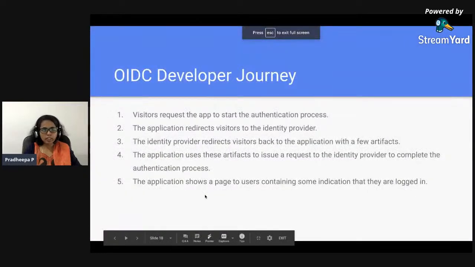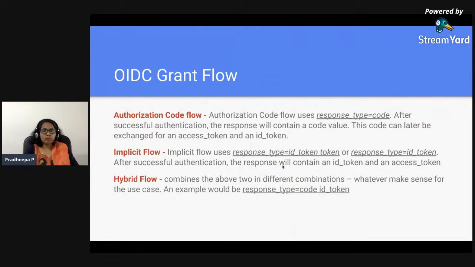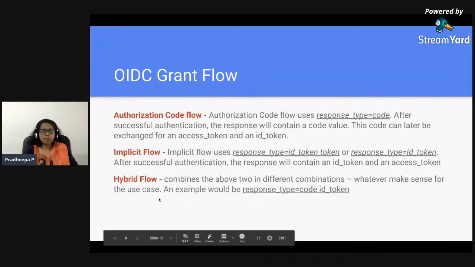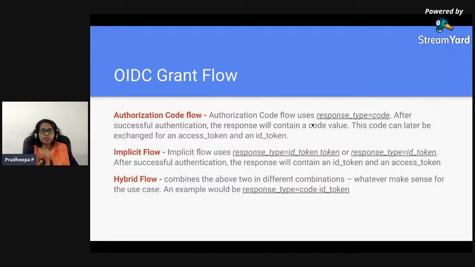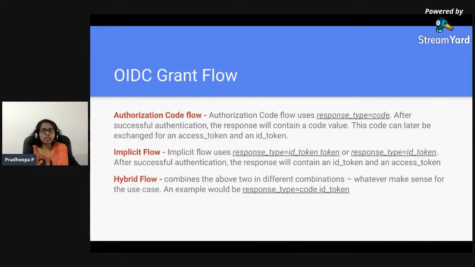One thing I just wanted to mention here is that there is something called claims, but let me see. The authorization code flow, implicit flow, and hybrid flow are the same as our OAuth 2 flows. So instead of getting a response type of code, I can send id_token and token. But some applications still try to get the ID token on the first request, because they want to greet you first. Let's say, hi Pradeepa, and then do you want to schedule a tweet?